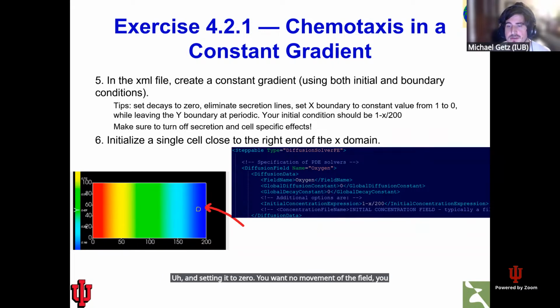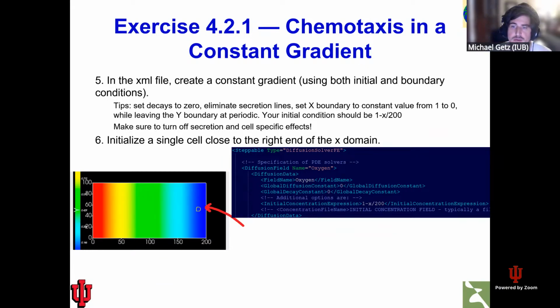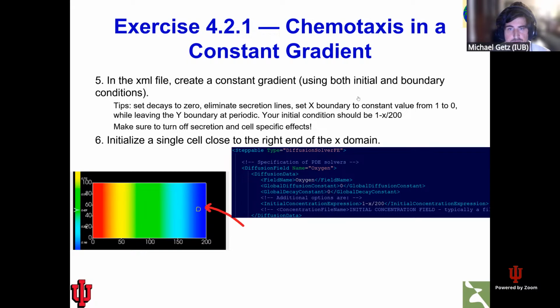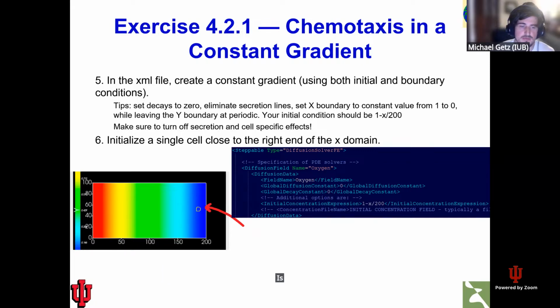You want it to have all the fixed values that you have prescribed through all time. Yes, so we do not need to add periodic to y boundary. We either want to do periodic or no flux. Both will be functionally equivalent. Periodic, because we have no diffusion, is going to functionally act the same.